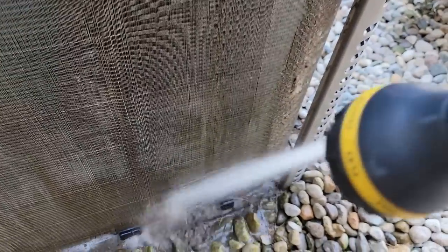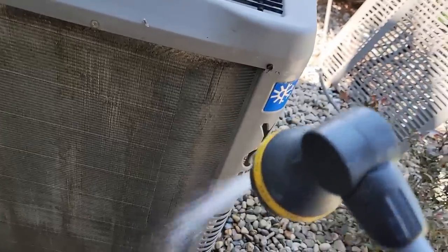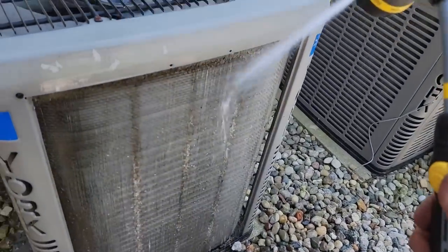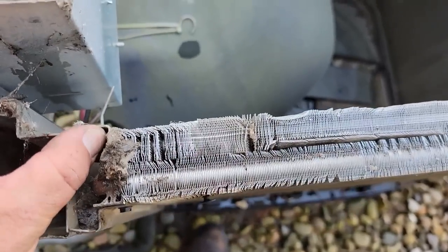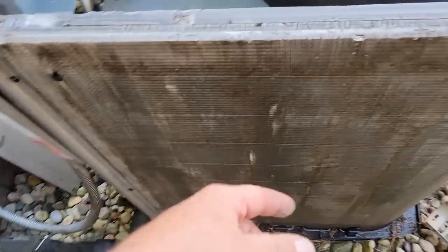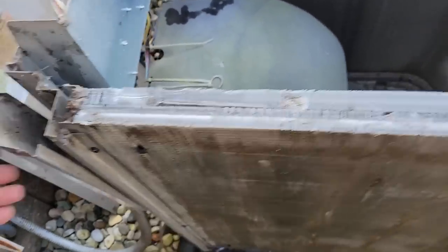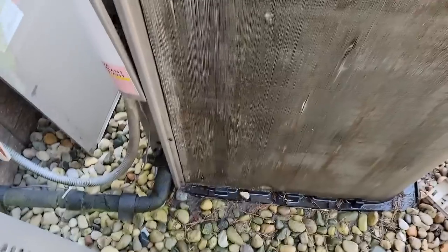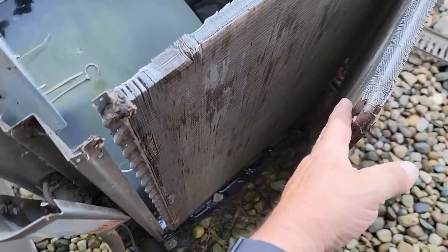That's your idea of cleaning the coil - just spraying it off and moving on. It's still dirty on the inside. We'll come back to that. Anybody would think anybody could wash a coil, but obviously a lot of people can't. Unfortunately we've got another slowdown here because these are two coils - you can see there's two of them there and they attach over there. We're going to try to separate it here and wash that out. The inside is matted full of crap, and it would not surprise me. It's now going to show as low on charge because we had artificial head pressure being built up.